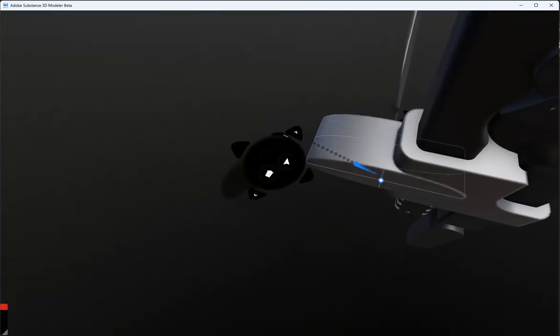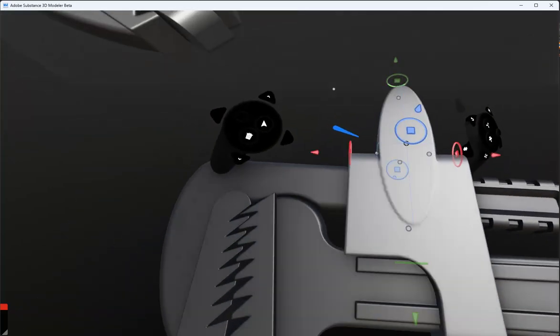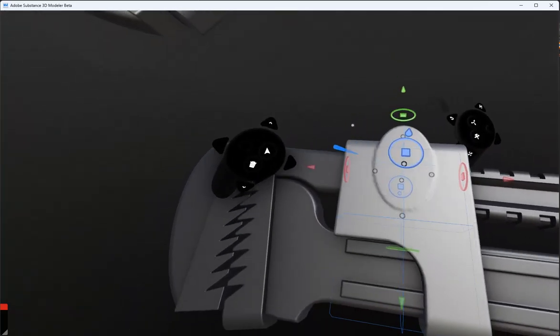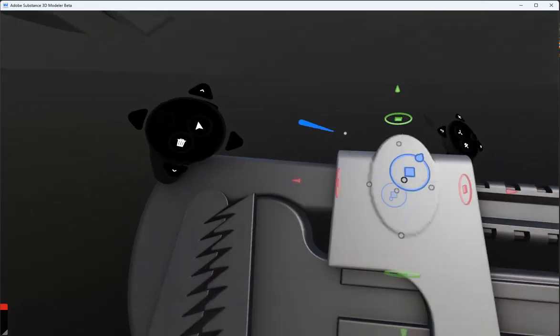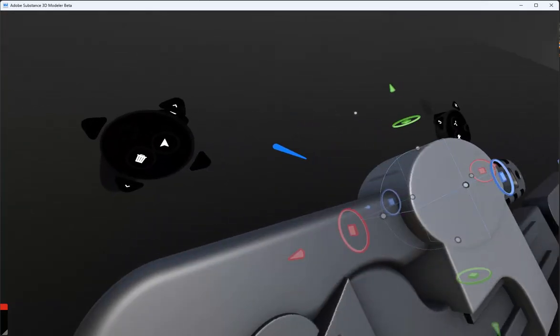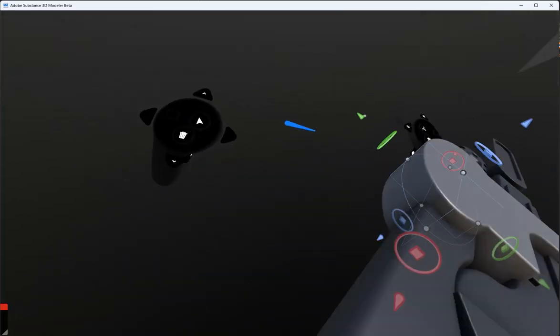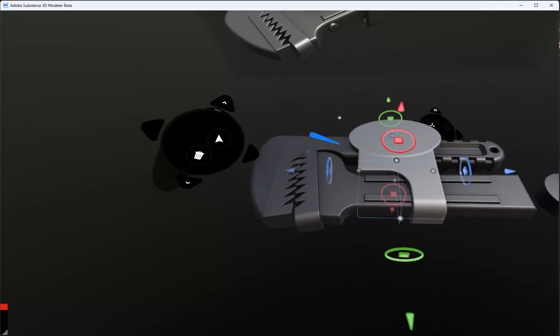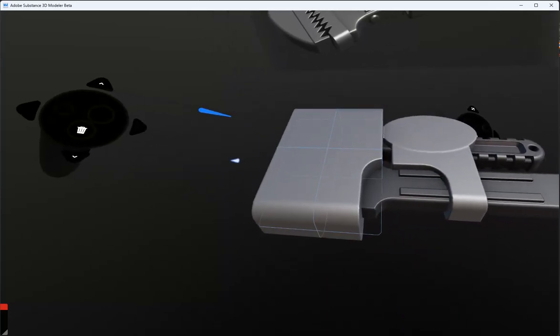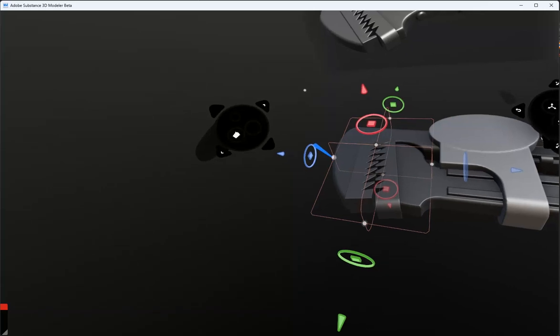Just line it up. When you're lining up the surfaces, I'd like it if they snapped, but they don't, so you have to eyeball them. But if you leave it sticking up a tiny bit, you can use that trick where you drop a global operand on top just to trim. It's like you're just trimming the surface back. So you don't even have to worry about that too much.